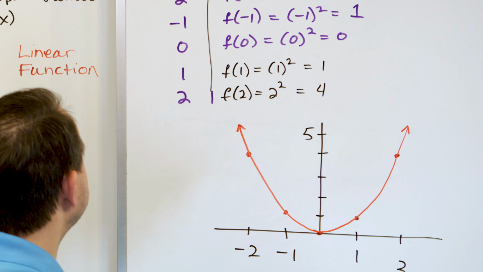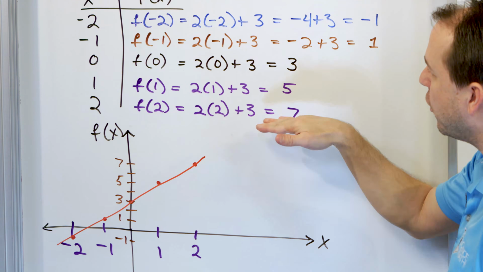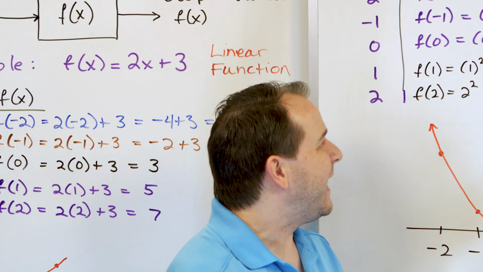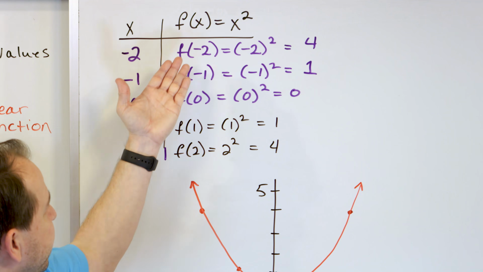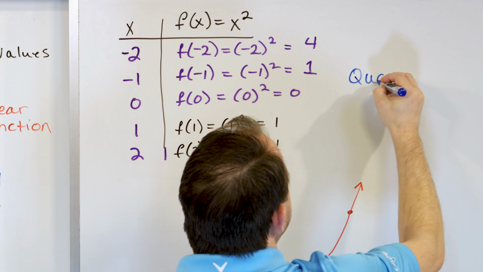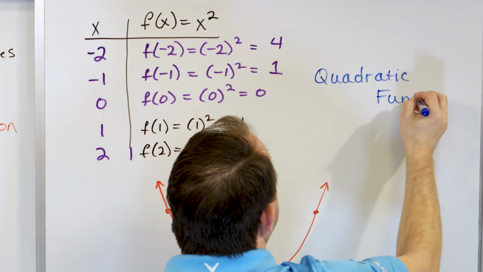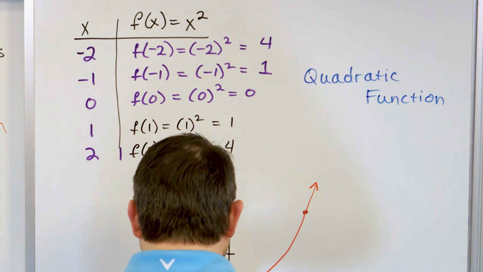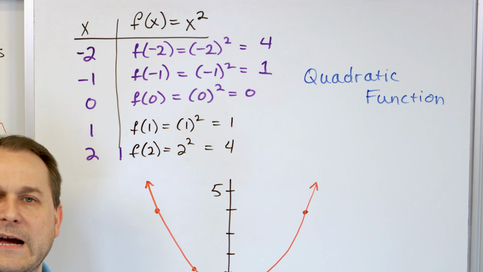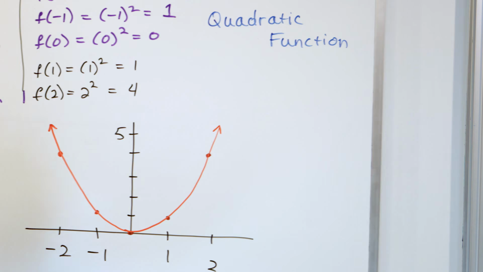Now, I've illustrated by plotting points to show you, hey, this is called a linear function. You've already talked about it. It's a line. Here we haven't learned much about it, but it's called a quadratic function. By the way, if you want to see that written down, it looks like this, quadratic function, right? But the point of this lesson isn't really to learn too much about this or this. The point is just for you to get the idea of a function in your mind and have some practical examples of what functions look like.